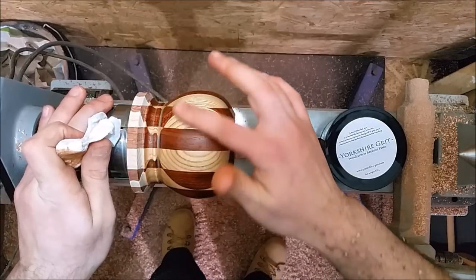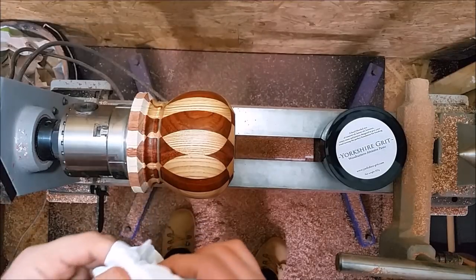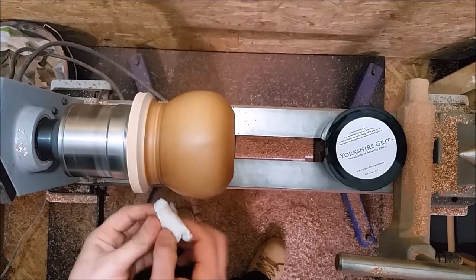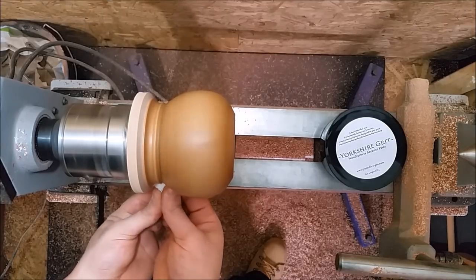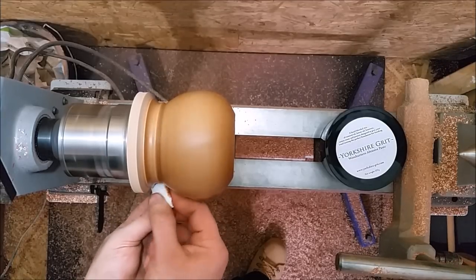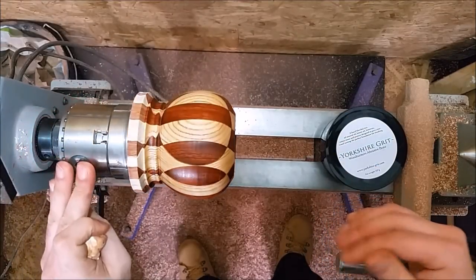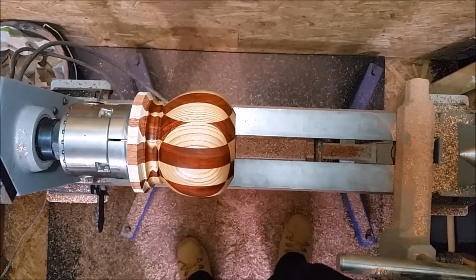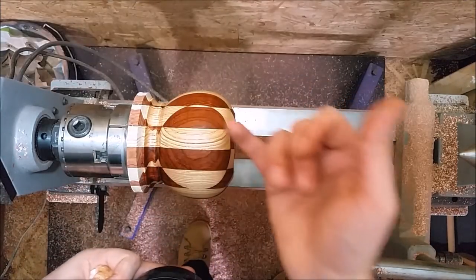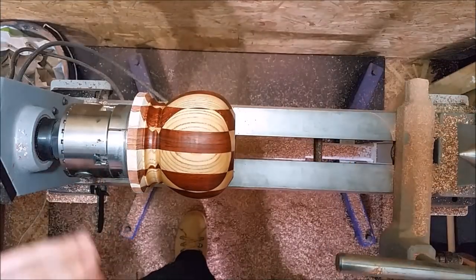Oh yeah, that's really good. I just need to do this part a bit more. It's a tricky place because of the shape I did. Oh yeah, I like that. You guys obviously can't feel how smooth that just got, but trust me, it's really, really smooth.